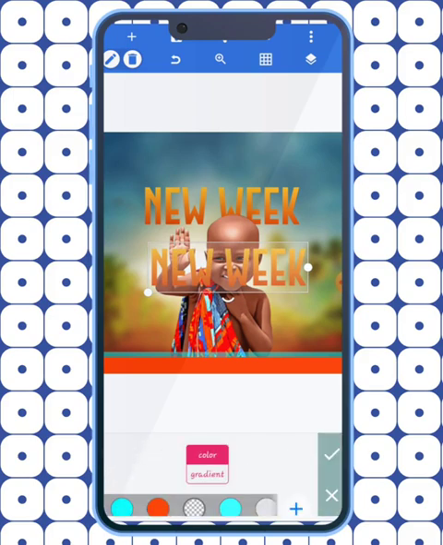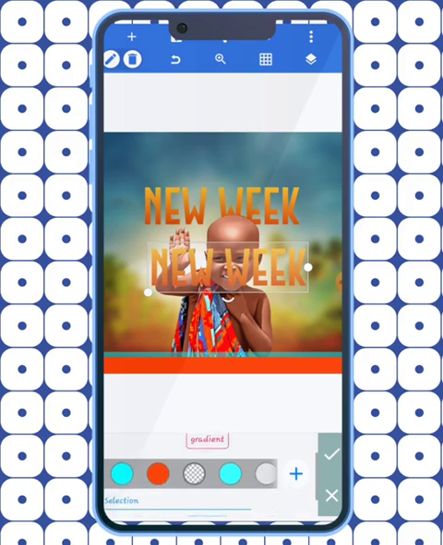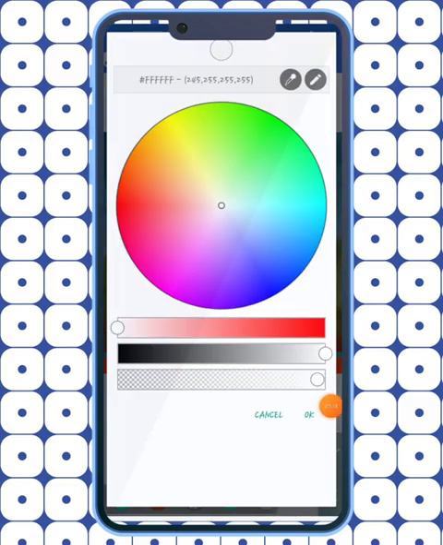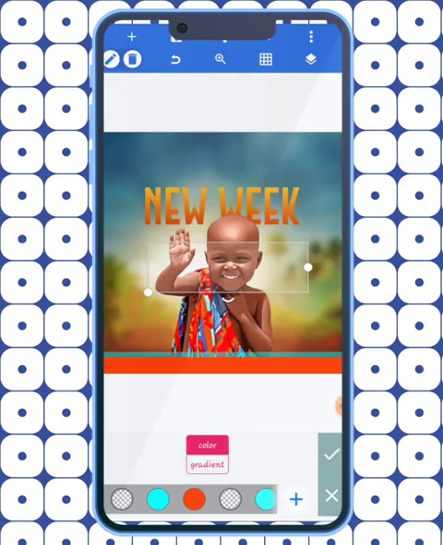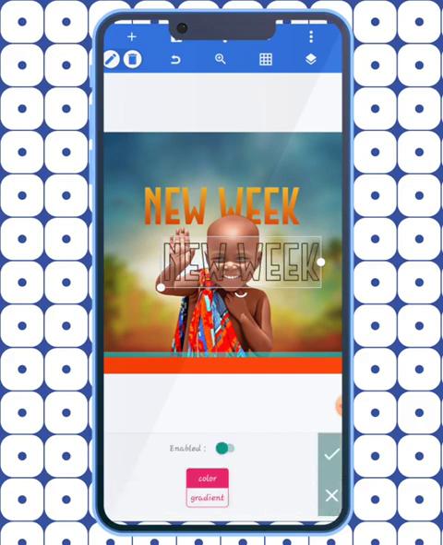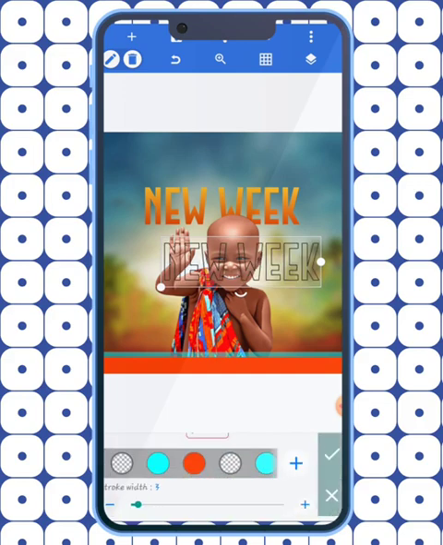Please pay attention here, switch to the color part, and pay attention here. So we tap on the plus sign here, then we move this particular slider to the transparent part and tap on OK. So you could see that it has gone transparent. So what we are going to do is to come to stroke and enable stroke. Then we are going to move the stroke weight to somewhere 2 and change the color to white.